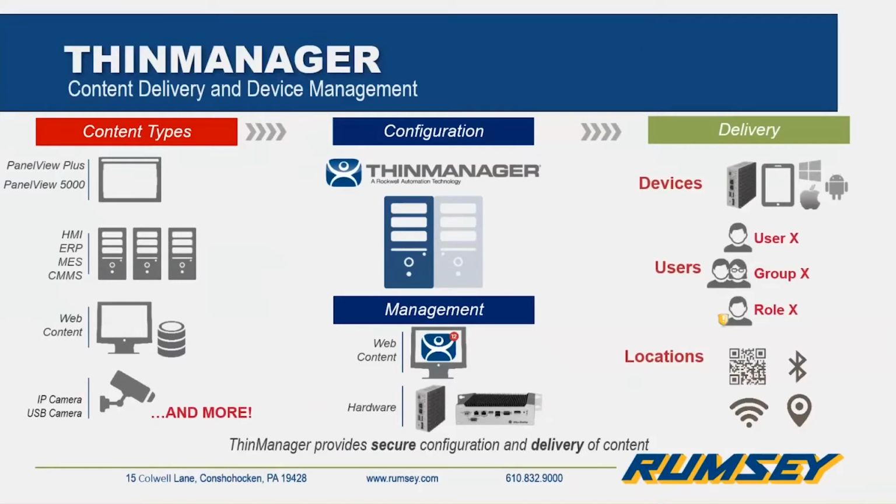When we look at how ThinManager delivers content, that's when we're going to focus here on the right side under the green heading, delivery. We're talking about three ways to deliver content: by device, by user, or by location. By device is fairly simple to imagine. Every ThinManager managed device, every client or terminal, has a unique ThinManager profile that can be given to it. That profile can say, I want this HMI delivered here. And from that point on, anytime that device fires up, that profile is delivered, that content's delivered, I get it there.